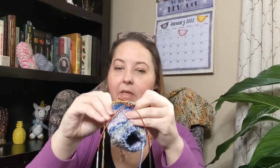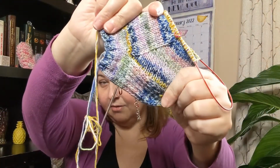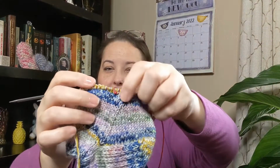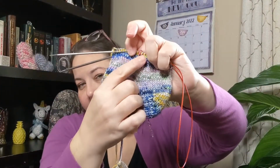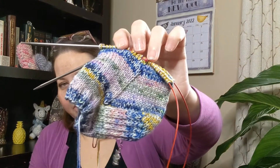The reason why I stopped here on purpose though is because I wanted to show you how I do my decreases. So normally, and this is on magic loop, you would knit your sock on magic loop, like there would be the front, and then the back needle would have the back half of the sock. But when I pick up the stitches on the heel here, I reorient where the stitches are so it's facing sideways. That way I can do my decreases for the gusset without having to switch needles at the decrease. And it makes your gusset, to me, in my opinion, much cleaner looking. And you just put a stitch marker where you are doing your decrease.